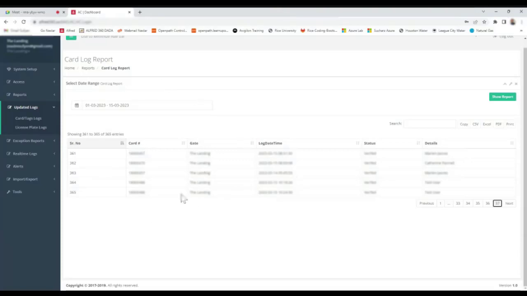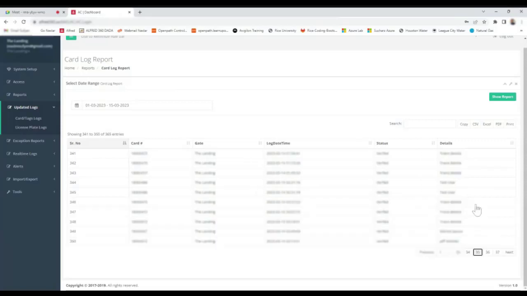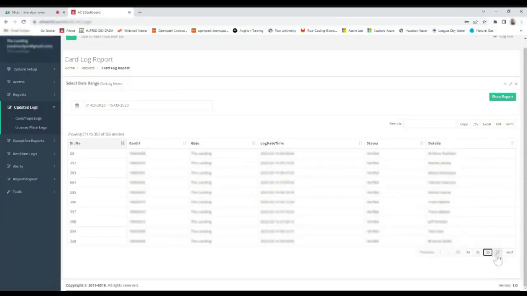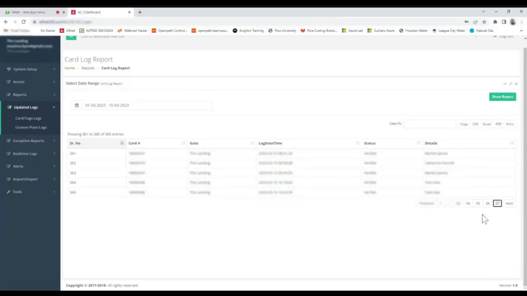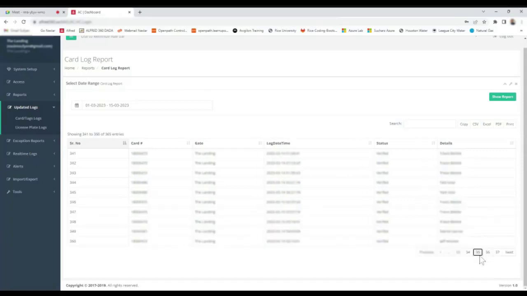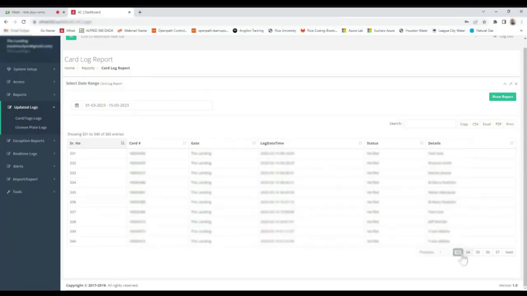So maybe later on, if you click on the show reports, you just give it 20 to 30 seconds to populate the report when the data becomes huge. But right now we don't have much data. It right away reflects the report of how many people. We will not see any unauthorized people, I don't think, right now, because everybody we have over here is authorized and is verified. We have it. Oh, right here.